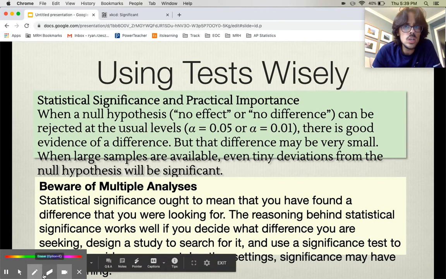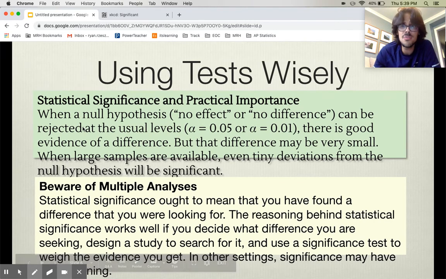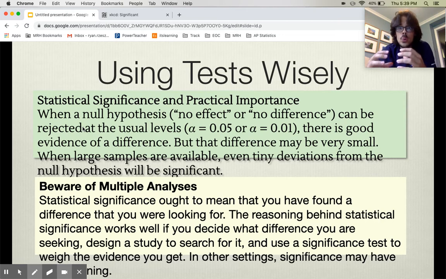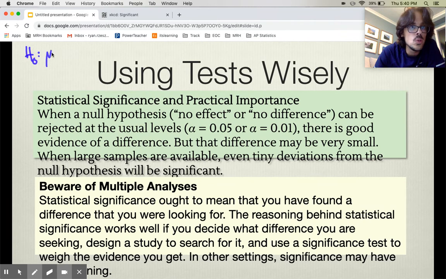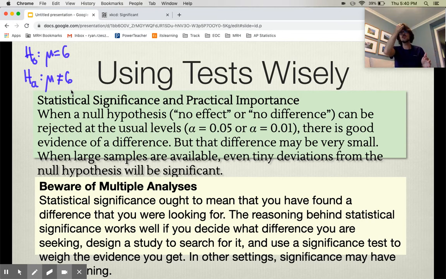But when you're looking at a problem, you have to beware of getting too much data, too many people in your study. Now, you may be saying, why would that ever be a bad thing? Why would having too much data ever hurt? I'm going to use the sub example that I just did a little bit ago. If we know that the mean sub length is equal to 6 as our null, and our alternative is that it's actually less than 6 or not equal to 6 or whatever you're going to do, I'm going to use not equals because it's a little easier to understand here.